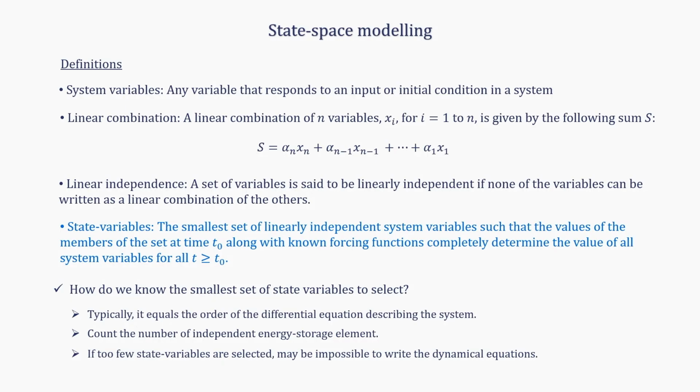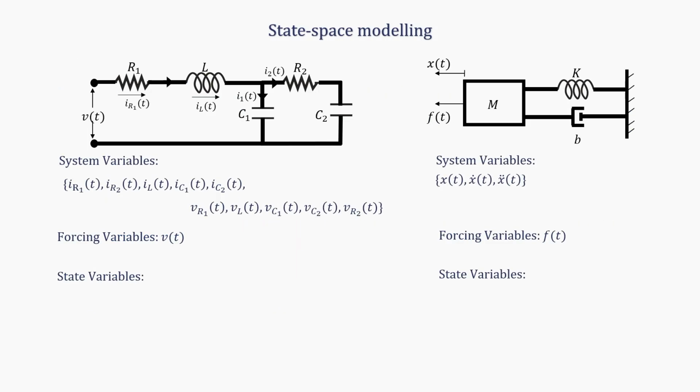Okay. Now, let us take these 2 examples that we were talking about. In case of this RLC circuit, directly from the circuit itself we know that the inductor and these 2 capacitors are the energy storing elements. So, in this case there will be 3 state variables. Now, the question is which are the state variables you can choose. There are many ways of choosing state variables.